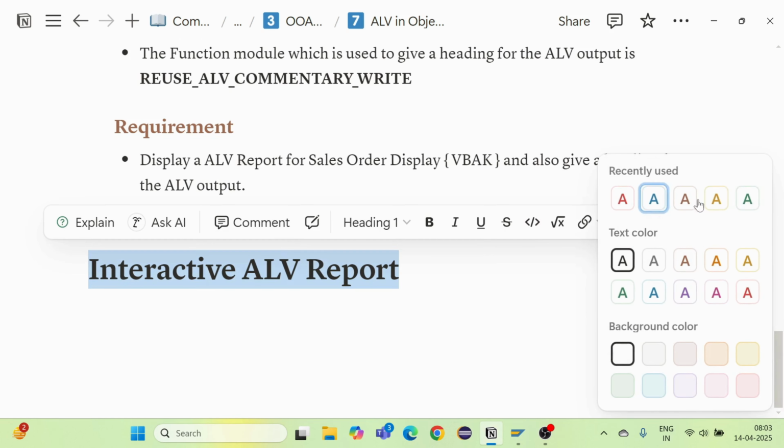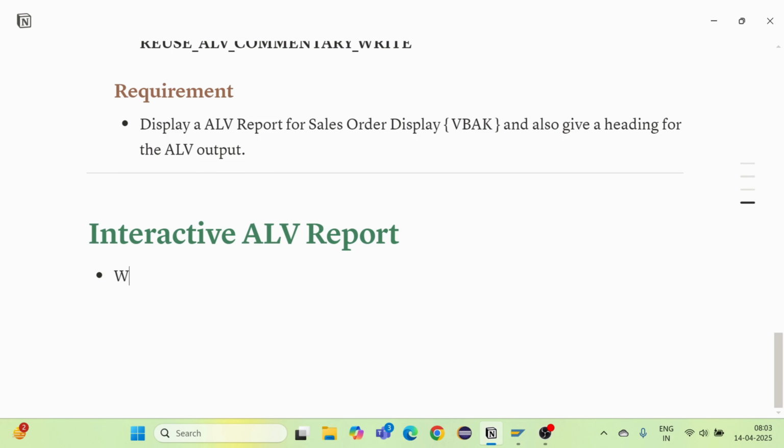So let's first understand the situation here. Interactive ALV report means we can also interact with the output of the ALV.